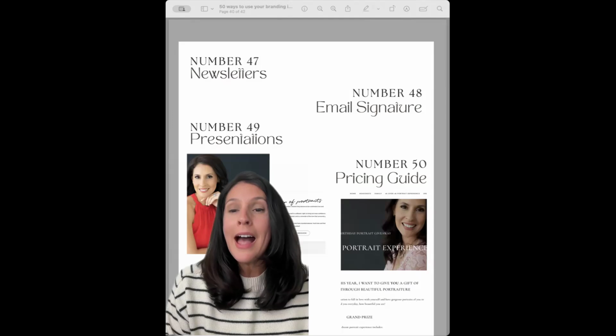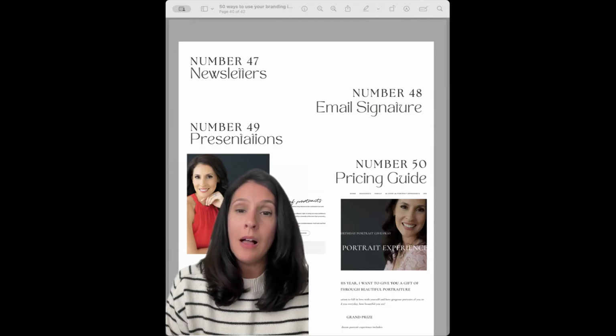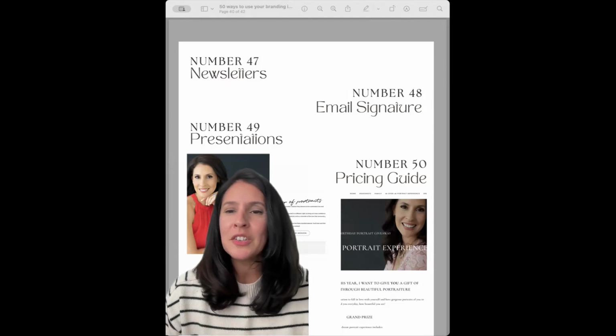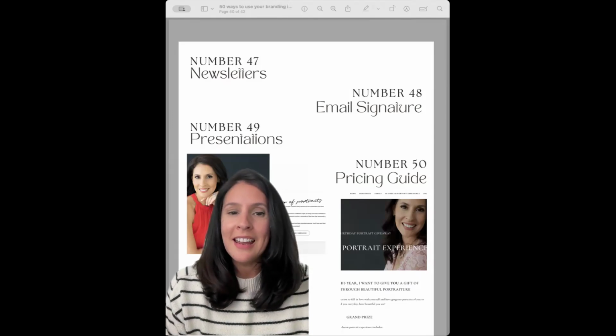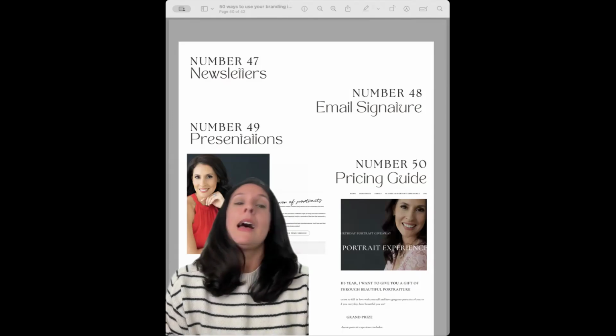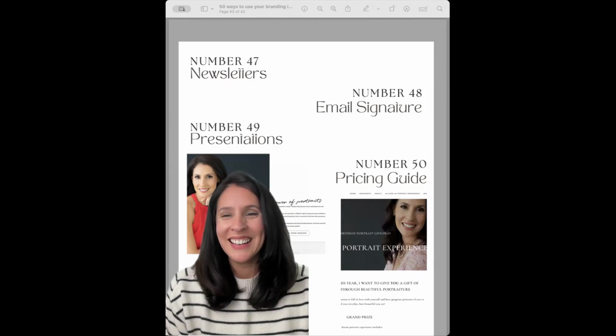It's going to grab people's attention when you have high quality images, and then you can use those images to tell stories on your social media, on your website. You will absolutely have more eyes on your business, and that can absolutely translate to more business.